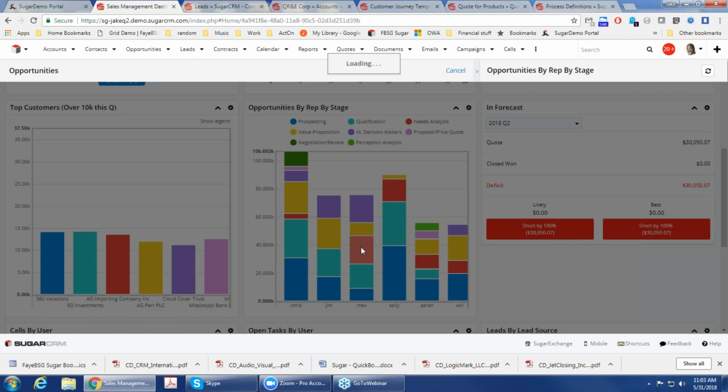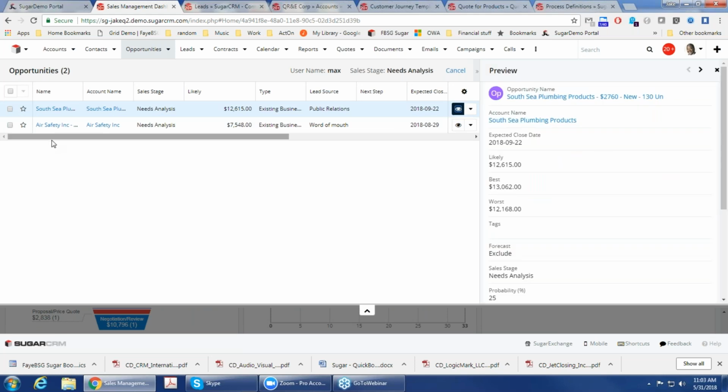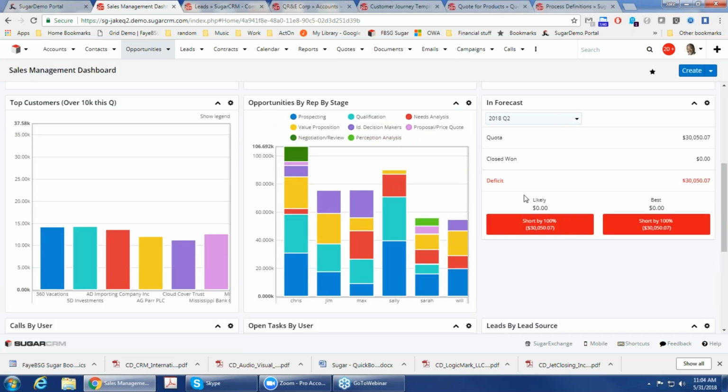You can click on it and then it'll pull up all of those opportunities that match that specific section of that chart. And then you can drill into them and see the details of that opportunity as well. It's something that's been requested for quite some time that some other CRMs have had, and Sugar brought it in, I believe, in 7.10 or 8.0 for on-premise customers.